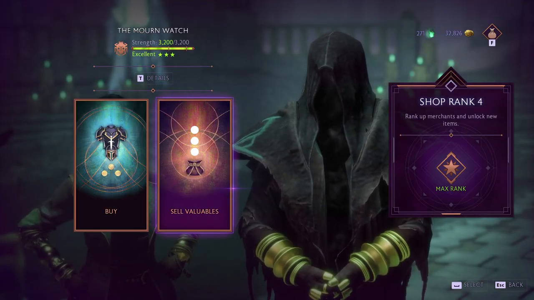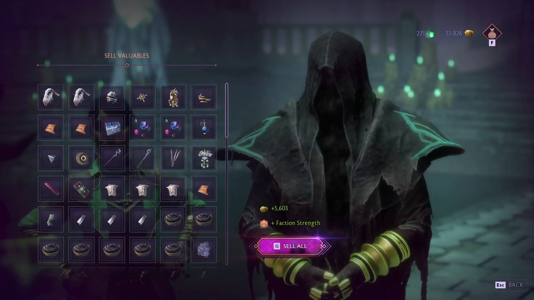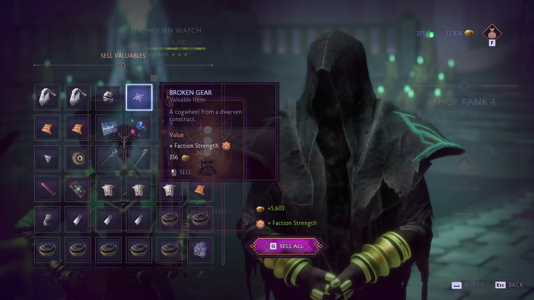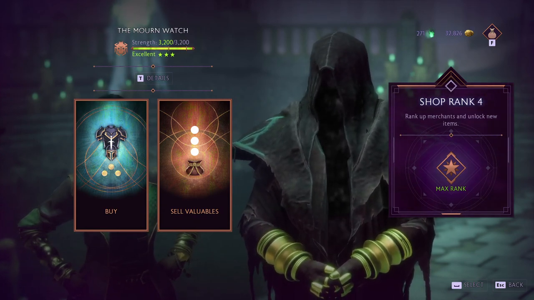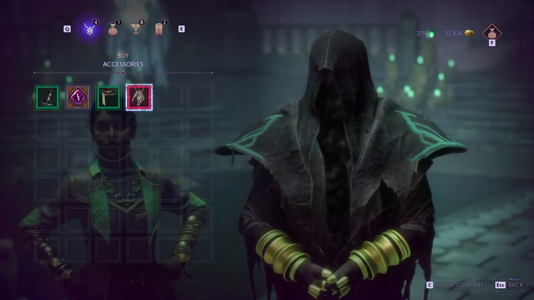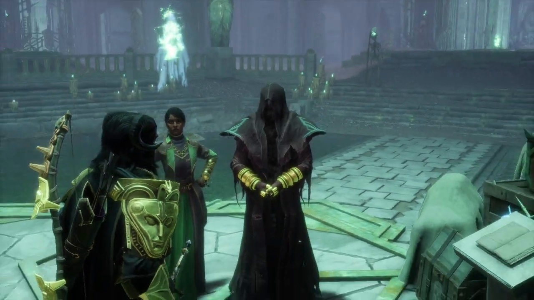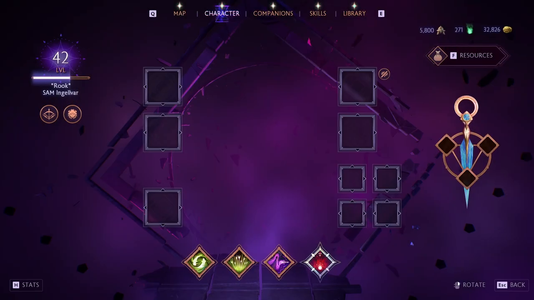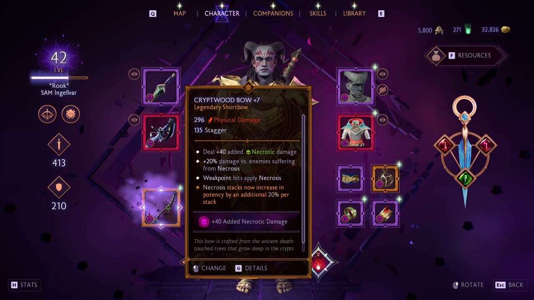Yeah, I just sold some items here. You can see if you sell any item, you will get faction strength. Faction strength is actually this thing here. The meter fills up and you get to the max rank, and you can then buy weapons and upgrade your weapons to where I did or what I have right now. You can see I upgraded my short bow here.